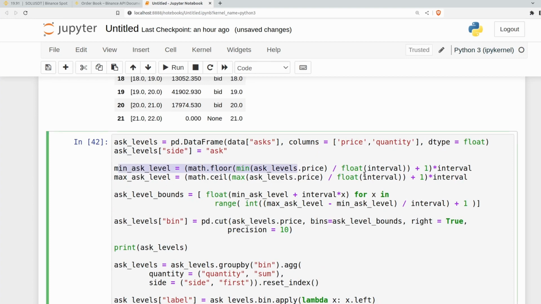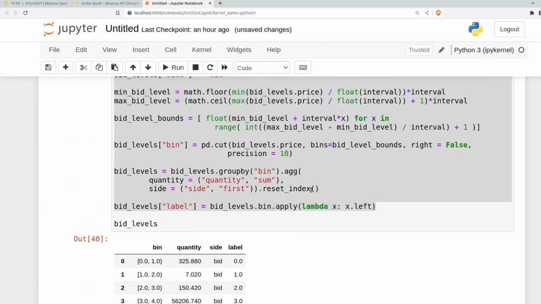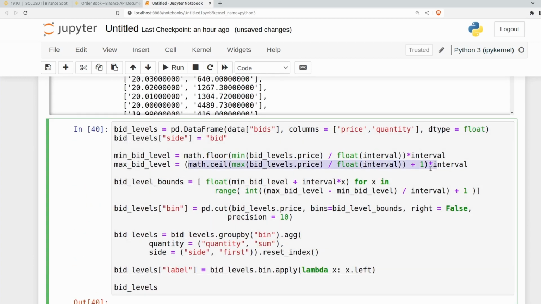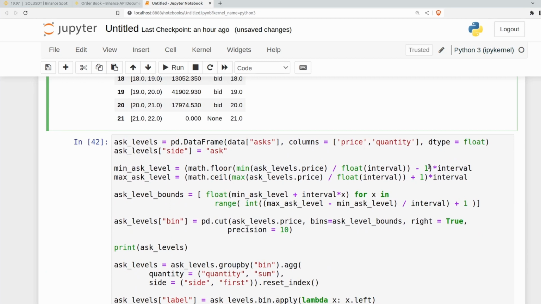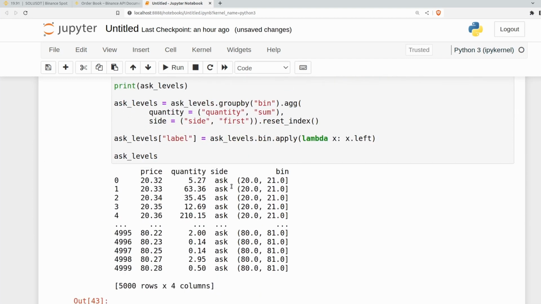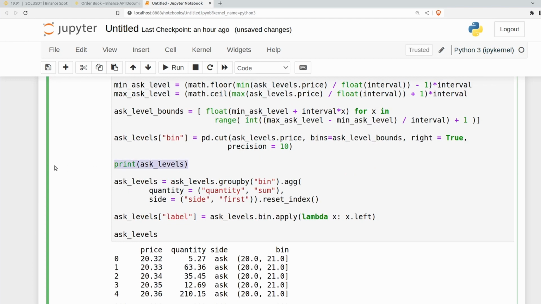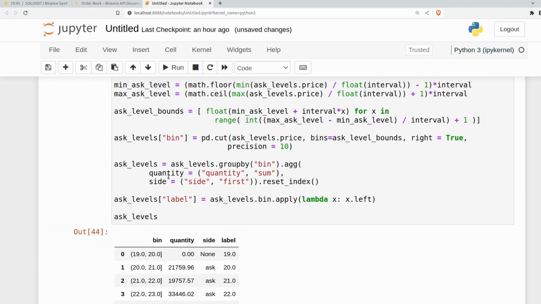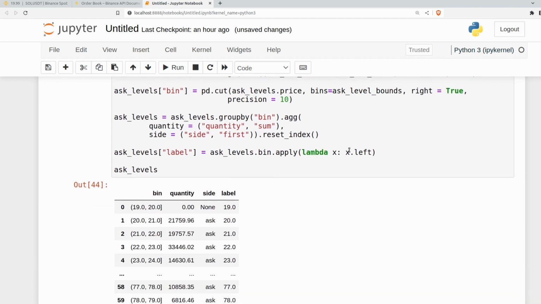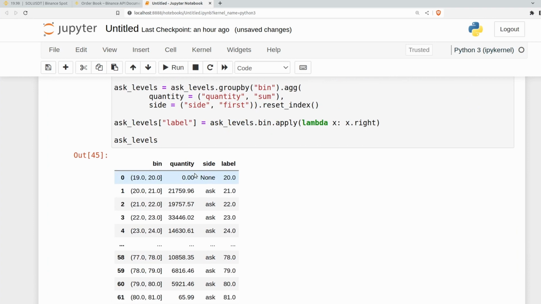Yeah, it's because we added the +1 here. We should have minus the +1. So we're looking to extend the range here. We want to make sure we include the price level below the current one, not shorten the range by increasing this minimum ask level. Hopefully that makes sense. We can see that these are now properly binned, and I can run this. Now the bins on the ask side derive their label from the right-hand side of the bin here, so I'll change that briefly. And there we go.